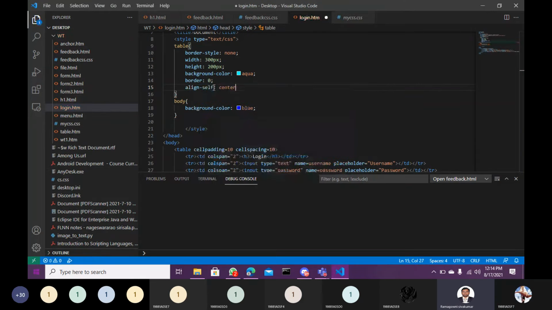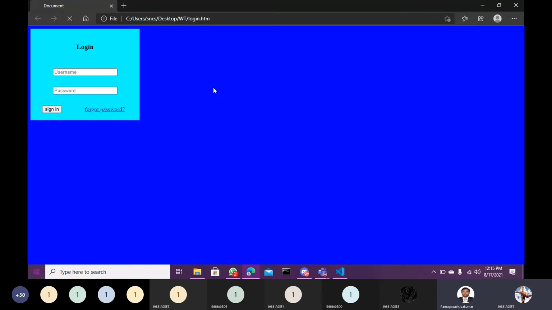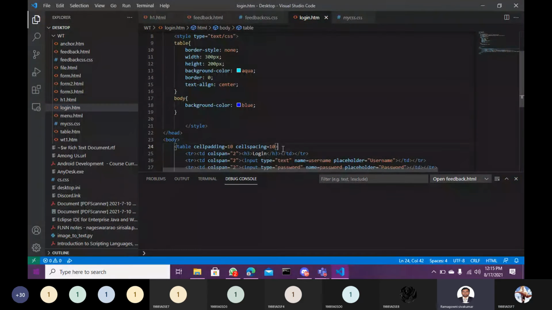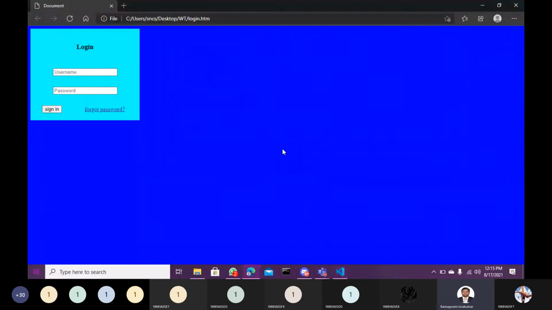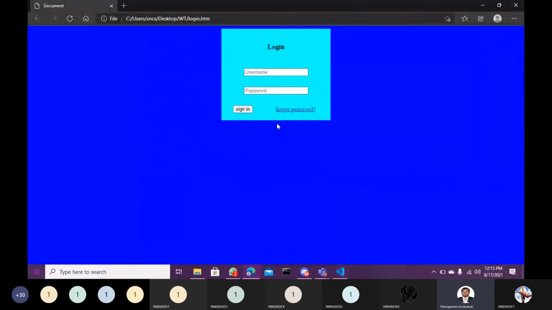Another attribute, text align, we can write. It will not come. You can write that align for the table in the table tag for HTML.